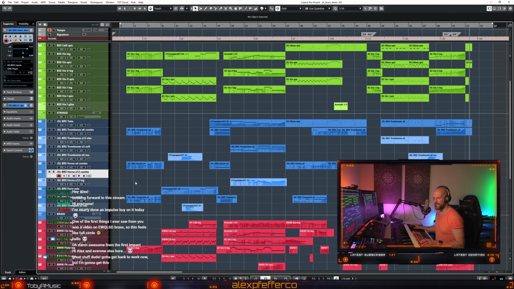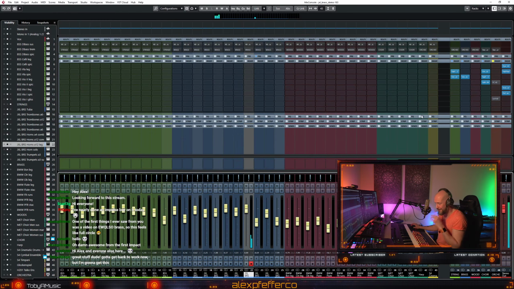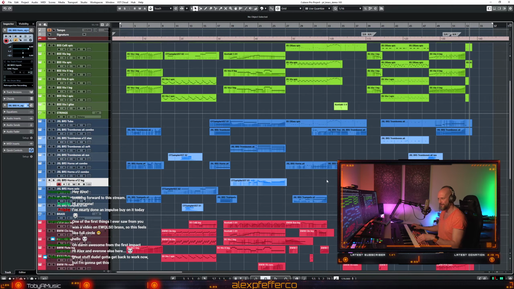If you hear or experience something still not being very good, I'm happy to work it out. So here is a little legato patch I used for the horns. Also, I just want to check. Yes, I muted the reverb, so I just wanted to make sure that you hear this.